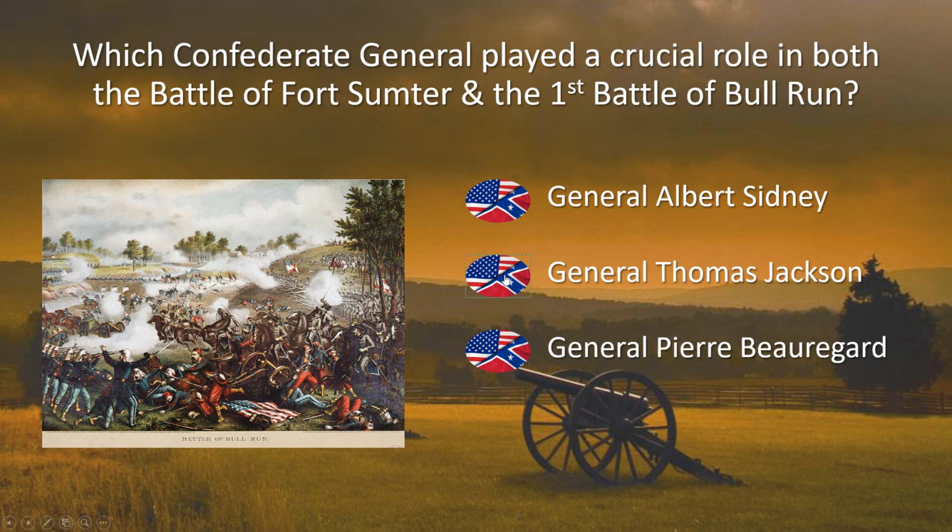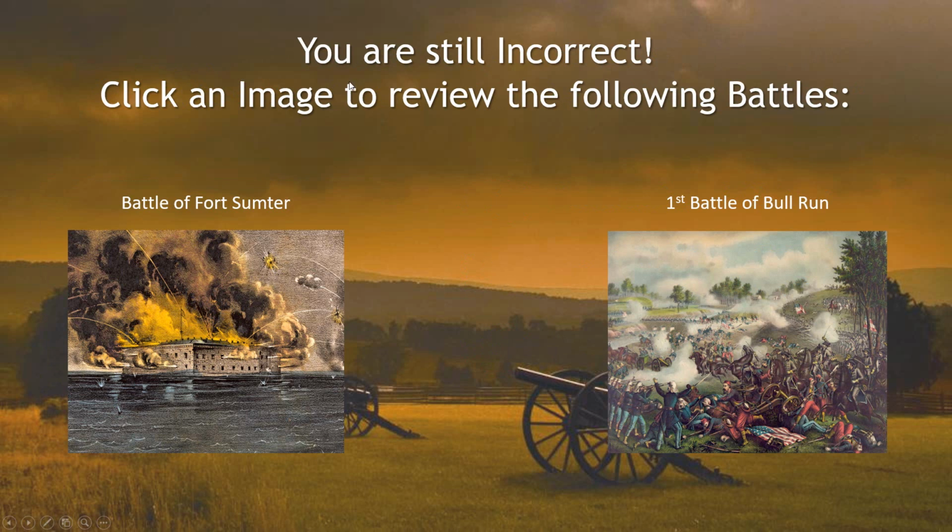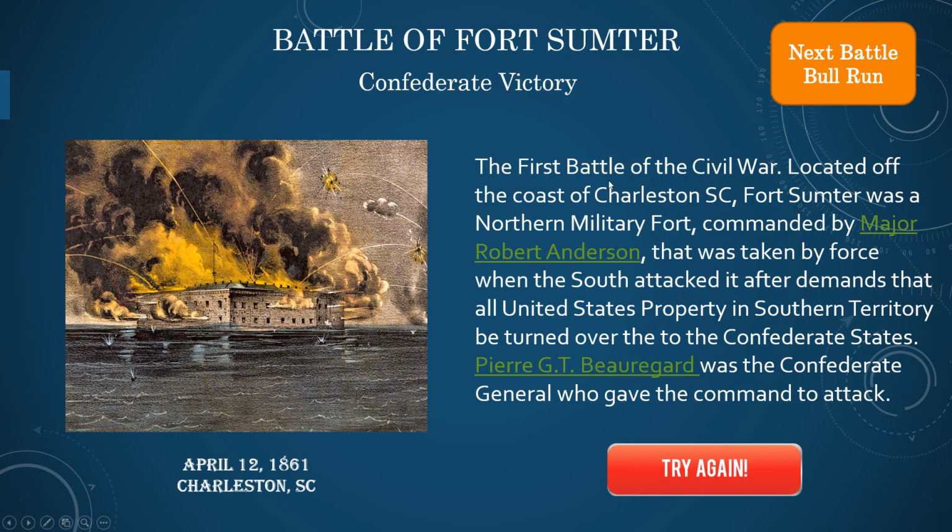and this time if they select an incorrect answer, they are taken to a different page which informs them they are still incorrect, and they have to click an image to review the following battles in question. And this process will repeat itself until they select the correct answer. They can select either of these images that they like, and then they will read information on that battle.